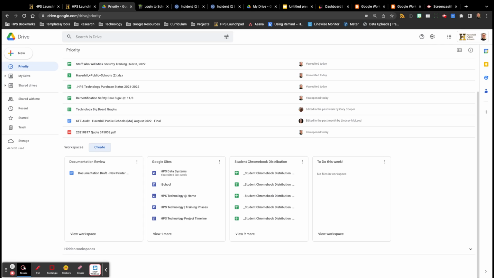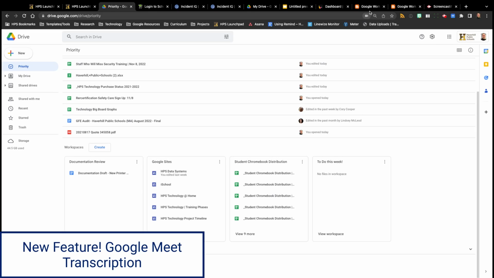I think you guys can probably come up with some great examples of how and why you would use this as well. So create some workspaces, gather files from all the different places you have just to have a clean single list. Remove them when you're done. You have your triple dots to hide it or remove it when you're all set, but then use them as you see fit.